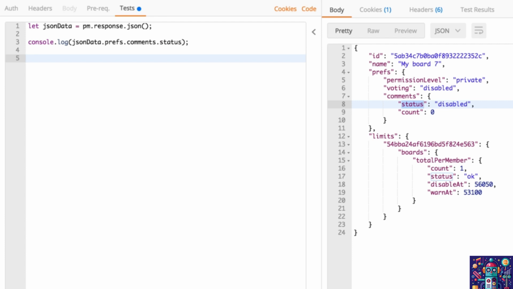So let's write a test, and let's call it comments should be disabled. Inside the anonymous function, we are going to write a test.